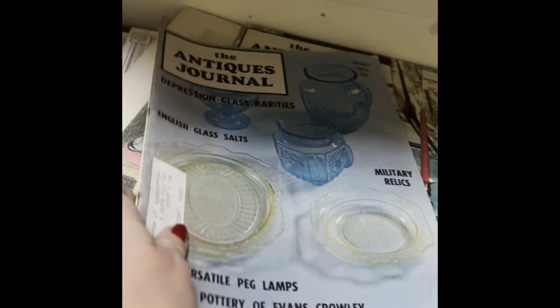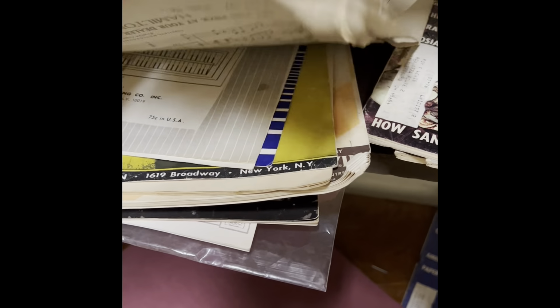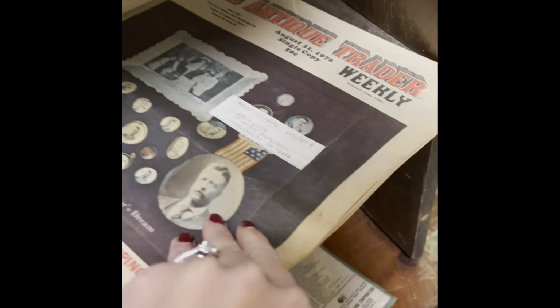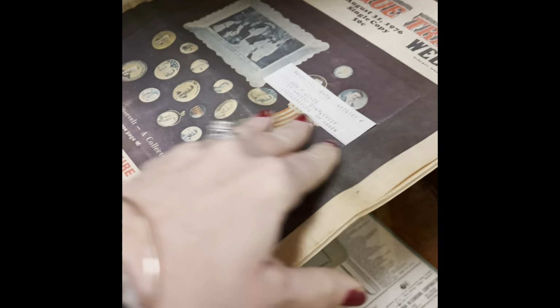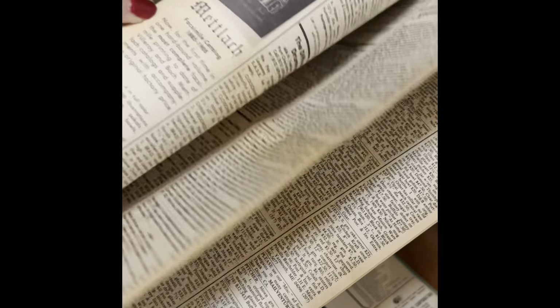Again, you're going to see me going through another stack of books and journals. I could just tell where my head was with this. For some reason, if I get on a kick and I'm wanting to buy paper, I'll buy paper. And if I want to buy 10 cans, or if I'm looking for strainers and graters and different things like that, or wood, I seem to have like a theme every time that I come.